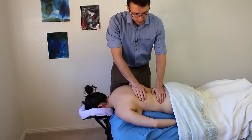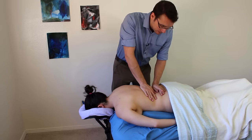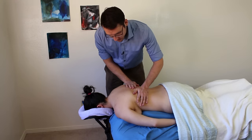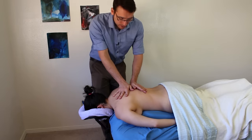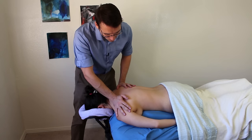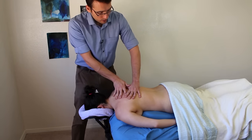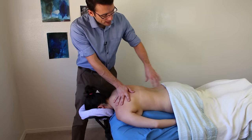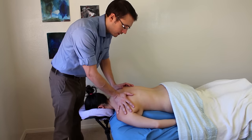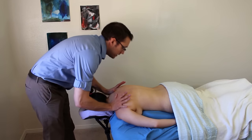And finally, some technique demonstration. I've got some jojoba oil on my hands. I don't feel like always going that slowly. In fact, this is going to end up being kind of a myofascial Swedish, which is my normal way of operating. Sometimes I'll dip into that extra slow myofascial, especially when I work with cricks in the neck or with TMJ or with a low back that's gone out. But if I'm just working normally, if I'm just giving someone my standard routine, it tends to be very Swedish-ish.